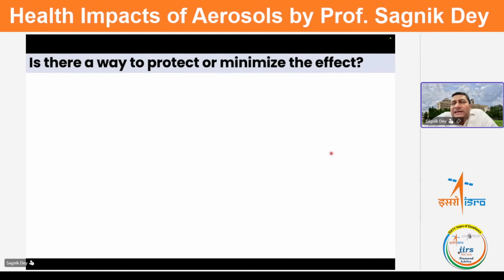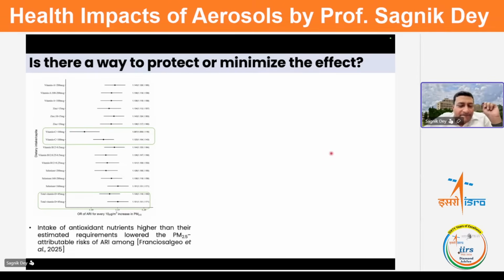We have recently started some work with St. John's and some other institutions in that direction, while recognizing that it will take time to really reduce the exposure. So is there a way to minimize the health effect? Two things have emerged from very initial work that we could publish. First is the green space, and second, first here I'm showing the nutrition level.